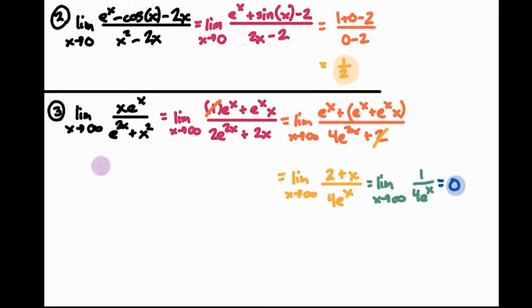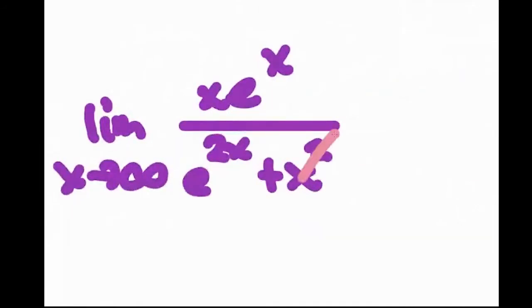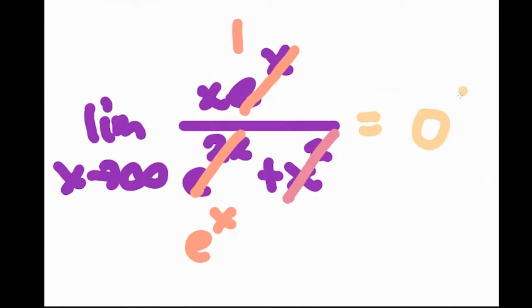Based on what we did in Unit 1, what you could have done is understand that the x squared is meaningless because we have a higher power on that e to the 2x. So you could just get rid of that x squared right away, since it's meaningless compared to everything else there. Then use exponent properties: divide this by this to get e to the x, and you get 1 over e to the x. Well, 1 over e to the x is 1 over infinity, so you end up getting 0 again.